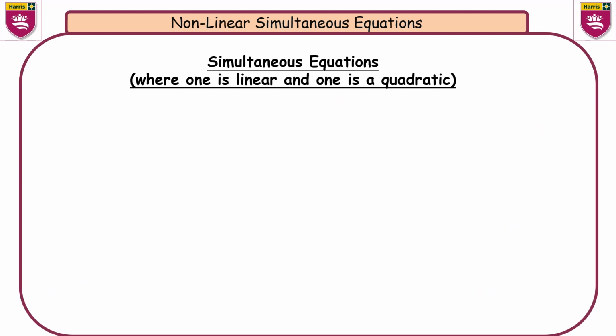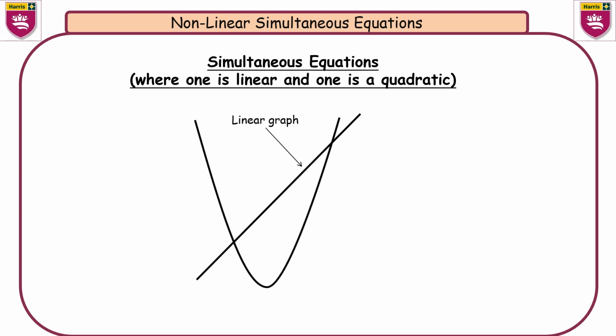So today's lesson is going to be focusing on non-linear simultaneous equations. So by non-linear simultaneous equations, we are generally talking about a linear graph with a quadratic graph where you have 2 intersection points that are highlighted here, and the values of these 2 intersection points, which are the x and y values, are the ones that we're trying to find out. Sometimes you might end up with an equation of a circle with a linear equation, or maybe sometimes you might end up with another quadratic where you will need to rearrange, factorize and solve, or rearrange, use the quadratic formula and solve.